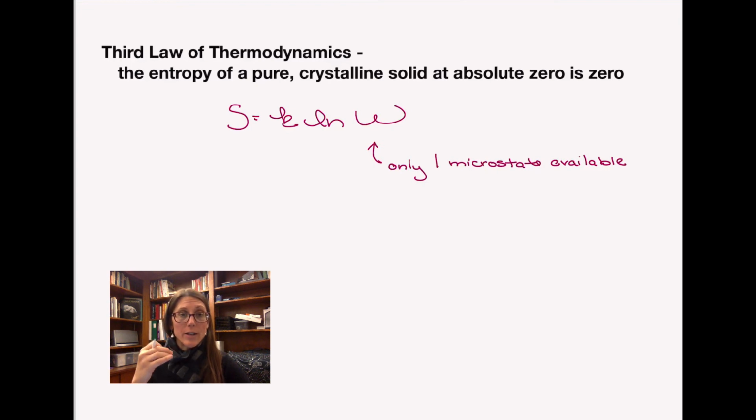This is more of a theoretical aspect rather than being practical, because we don't live at absolute zero. But it does mean that we have something to compare all of our entropy values to. So unlike enthalpy, where your values were relative to the elements in their most stable state, which was kind of a default designation, here we have something where we can say this is zero. And so we actually have what are called absolute entropies. Every other entropy for your compounds and elements is relative to what that zero would be. And so our entropies are absolute.